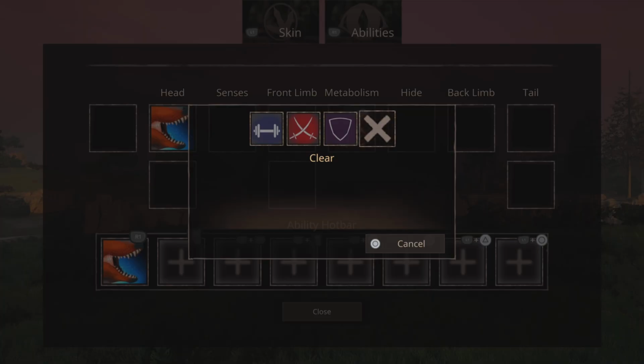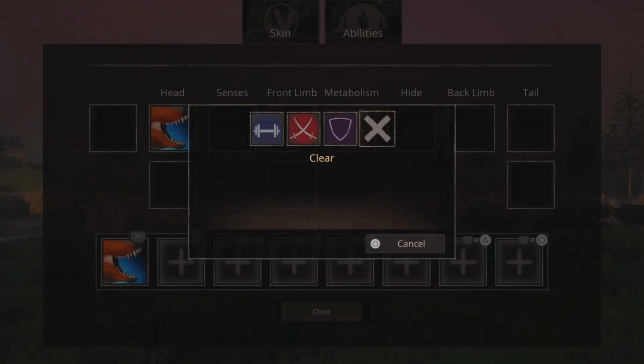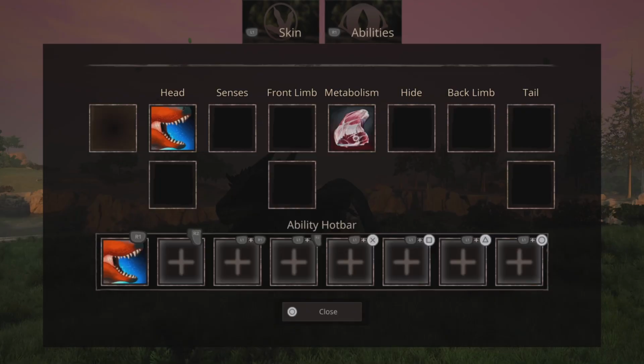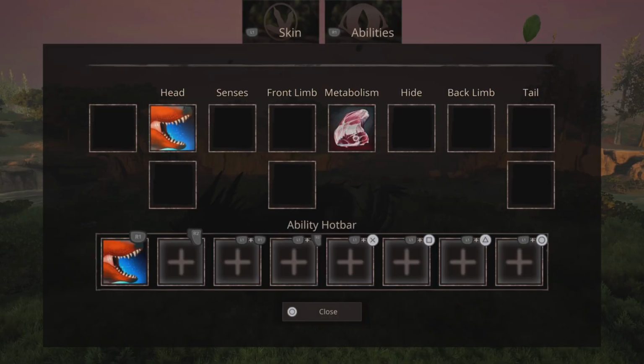Here we go. We got two head slots, two front limbs, and two tails. Let's look at this. We got athletic: 10 plus flight damage, plus 3 attack damage, and negative 5 incoming damage. I'm probably gonna do flight stamina. Oh yeah, that's right. Duh. Oh, whoa. Excuse me.